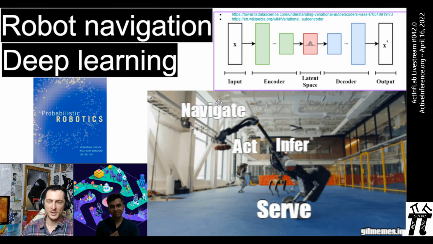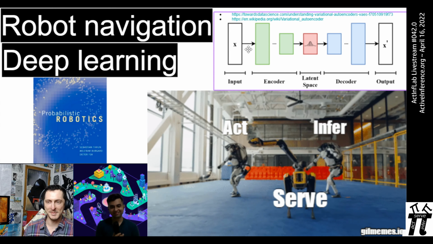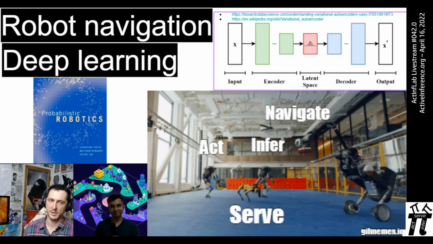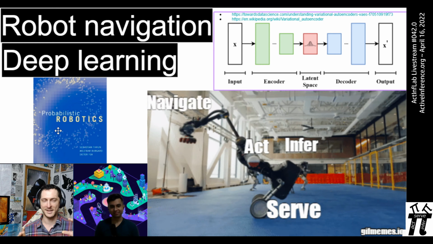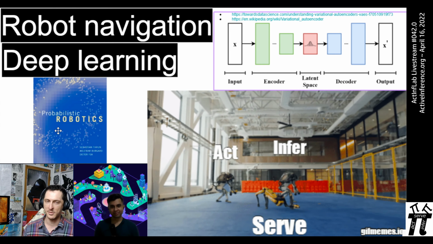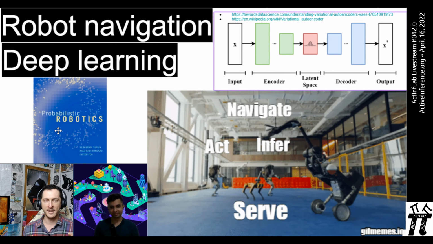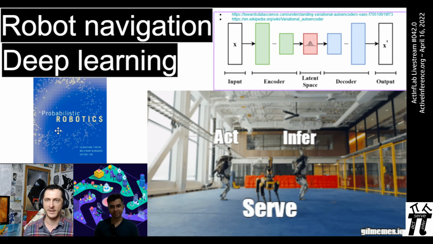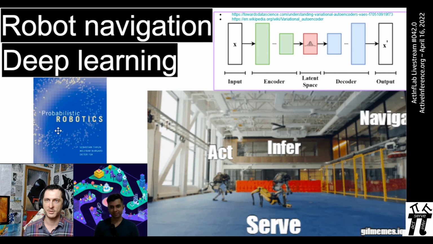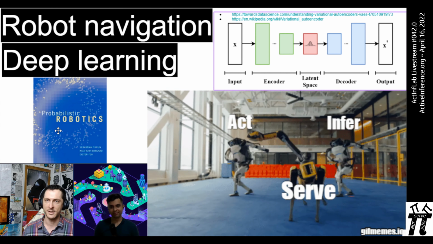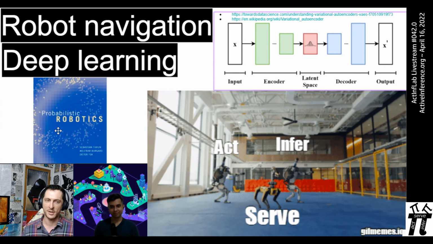Sure. First, I'll interpret the meme and then describe the deep learning, but we'll get into more details as we actually walk through the paper. So I see the act, infer, serve of ActInf Lab, which is open to anybody who wants to participate. And then it's a little bit like the experiment where people are passing basketballs to each other and then something unexpected crosses the screen and many people will not report seeing that other thing crossing the screen, but there are a lot of analogies to other cognitive contexts.